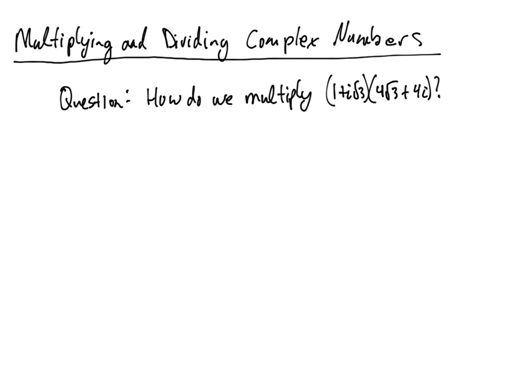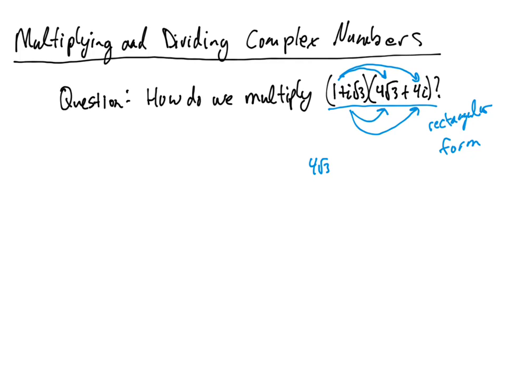Next we'll move to multiplying and dividing complex numbers. So the first question to look at is, how do we multiply two complex numbers that are written in rectangular form? Well, we've already seen how to do this previously. What we do is, these are two complex numbers that are binomial in form. So what we're going to do is distribute or FOIL here, and then we'll simplify and combine like terms. So 1 times 4 root 3, we have 4 square root 3.